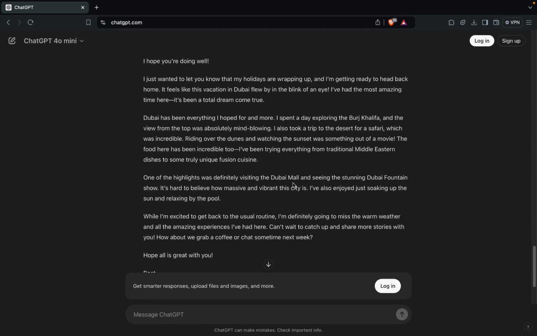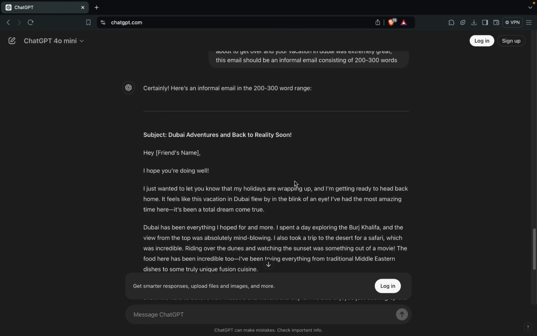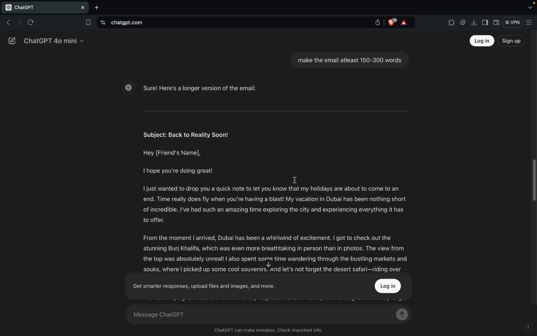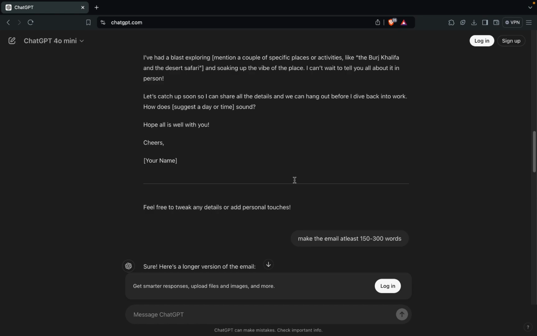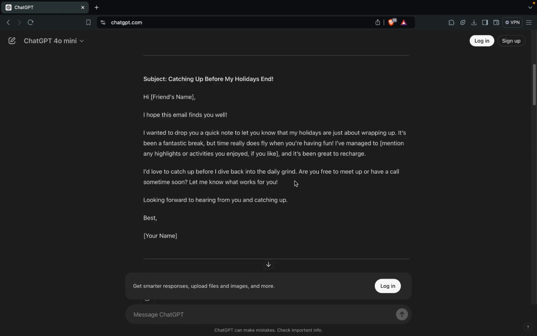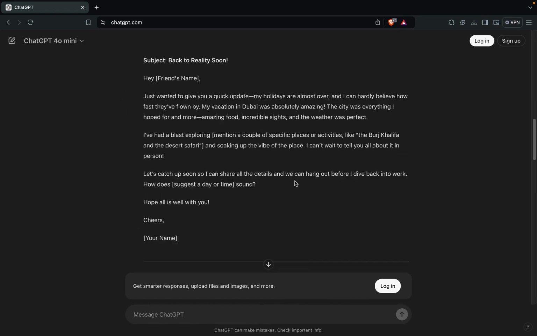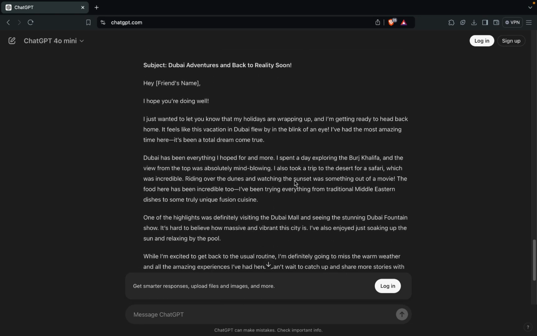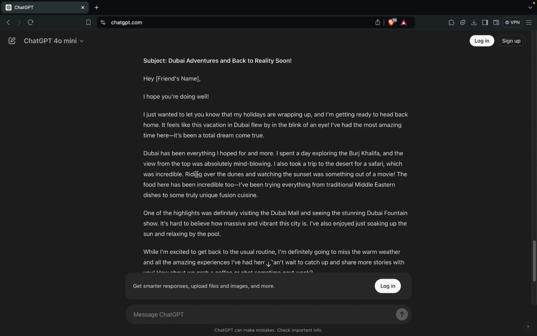So, in this way, if you use it for any single prompt, for any type of task you want to give ChatGPT, if you give it a persona and if you give it some context, if you give it an example of what you want to really happen, then it will give you the exact perfect response of what you were looking for. Now, let's say, for example, we did not go for a desert safari, so we can remove the riding over the dunes, we can cancel this, and then again, it will be exactly how we want it.